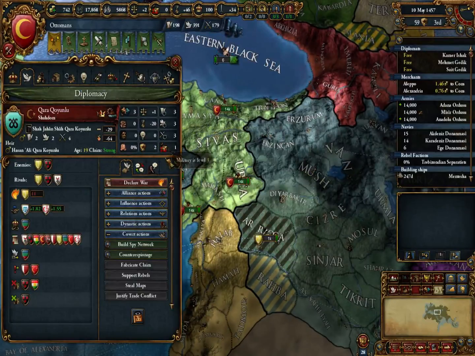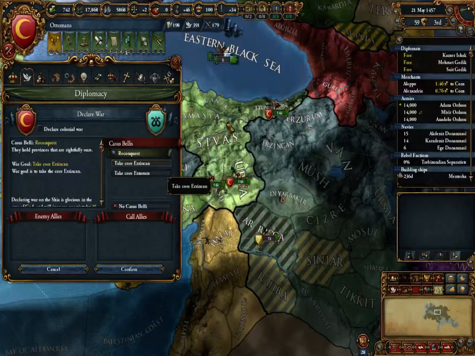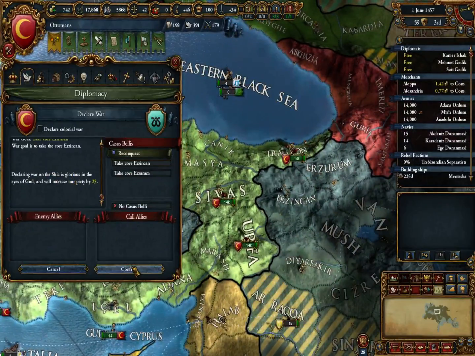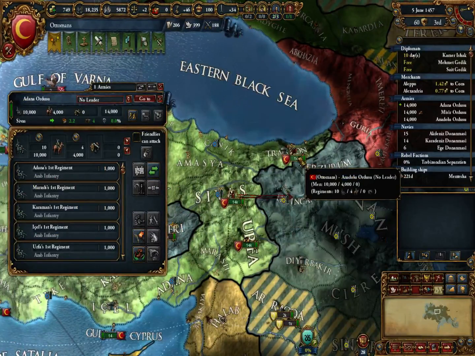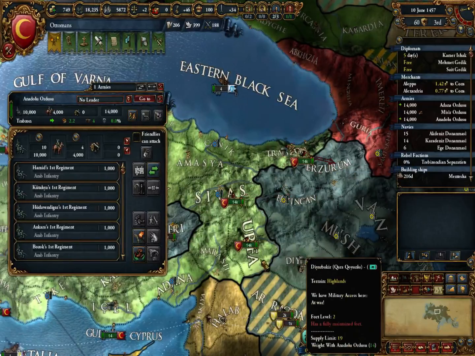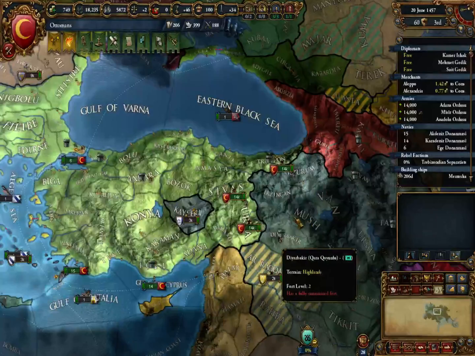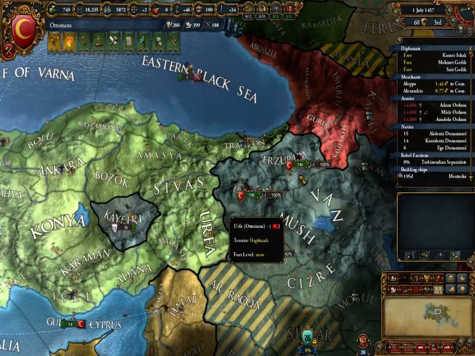In all honesty, since they're 2 techs behind, even their horde units will not be too good now. So I'll be taking my 2 cores, I think. I've got enough manpower and these are not fortified at all. I'll take the fort here, just to get it done. Now, I only really want these 2 cores from this war.